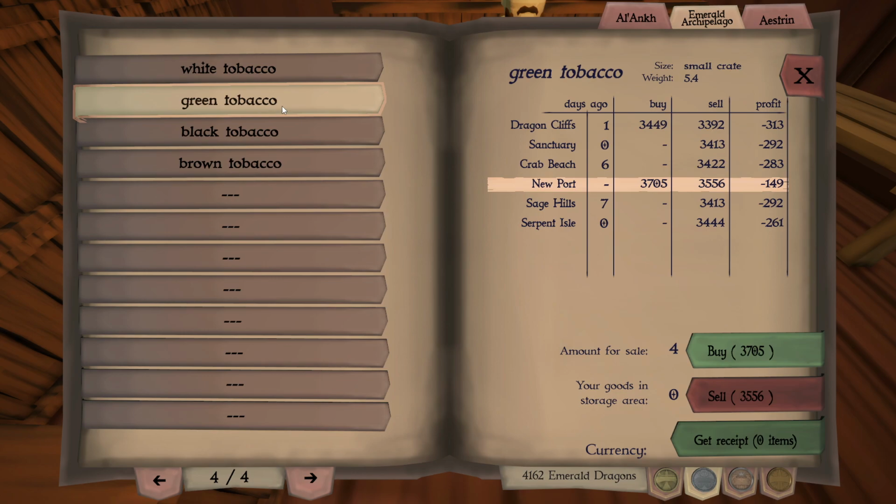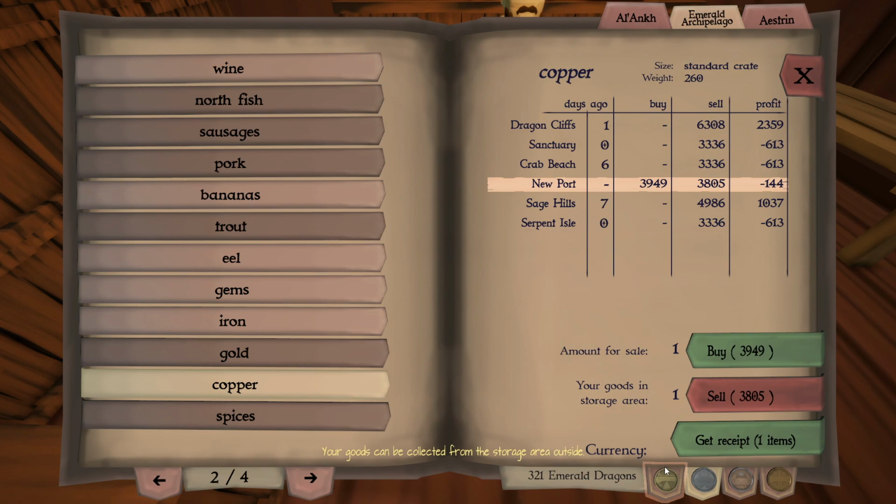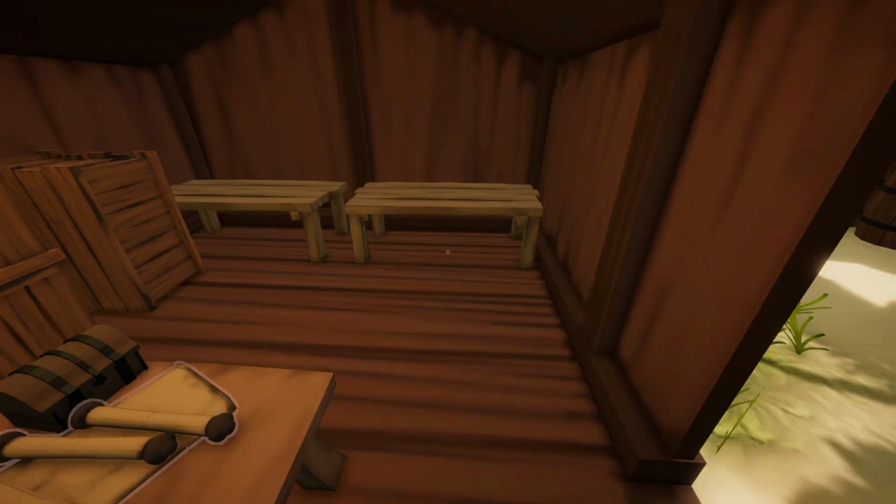Green tobacco. No. Okay. So it looks like copper is going to be what we take here. Get the copper for the receipt for that. How much money do we have left?